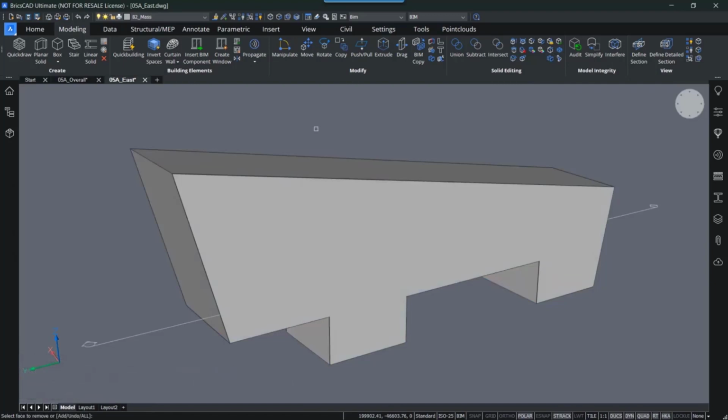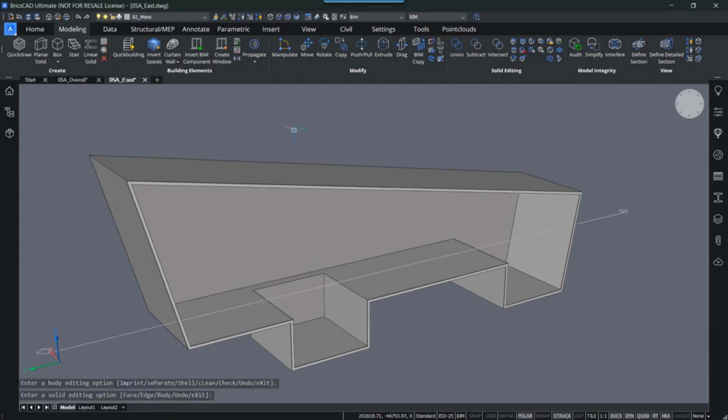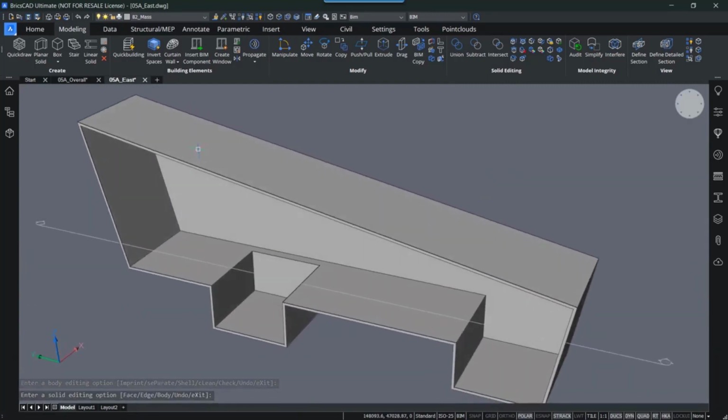If I want to remove certain faces, not really, and then I can enter an offset, so in this case 300. And now you see everything is hollowed out with an offset of 300 millimeters, and then I can press Enter to exit the command. So this already looks much better.